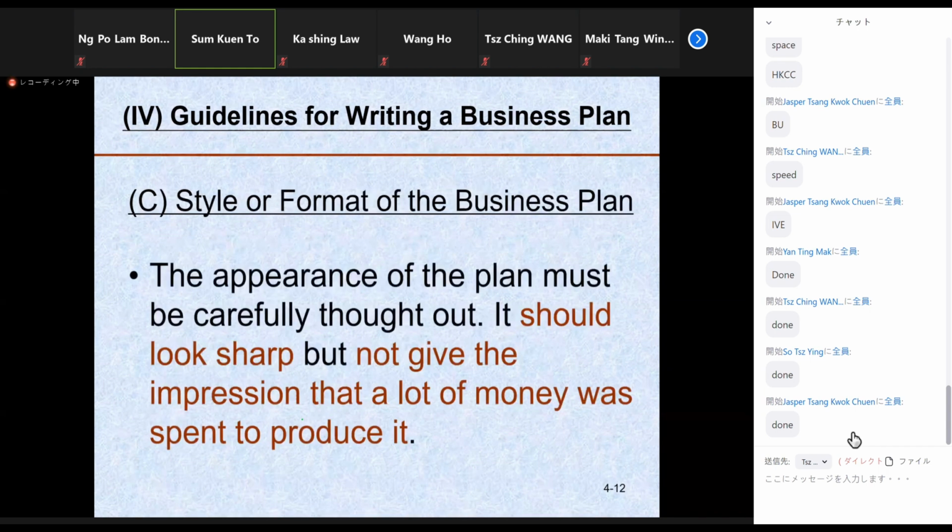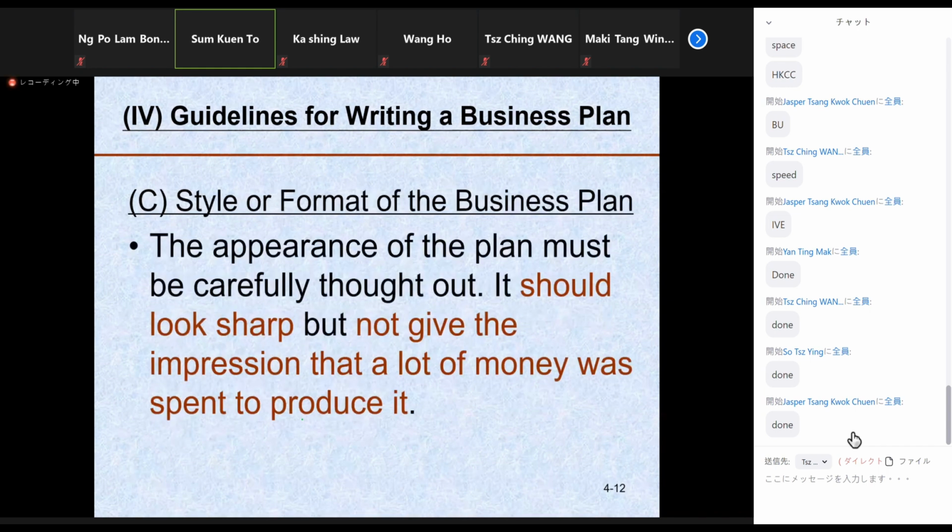All right, and also as far as the style is concerned, you write a business plan. You want people to invest in your company. So your business plan must be pragmatic, 要好實際. And then if you try to make it fancy, 好浮誇, all right? And then people might, even though you might feel, I respect the investor, and then I make it very fancy.